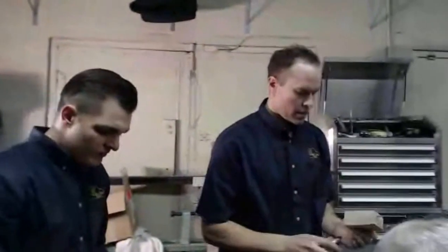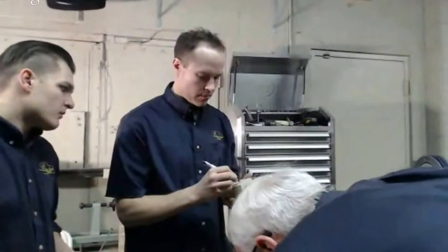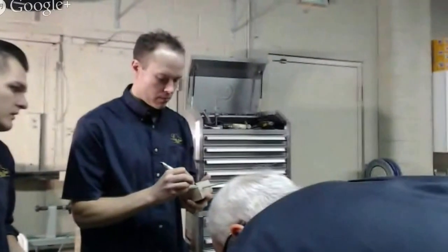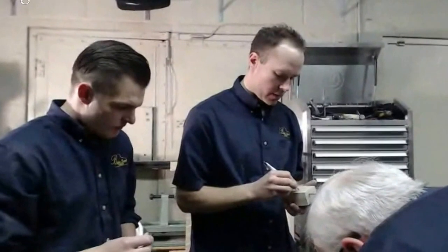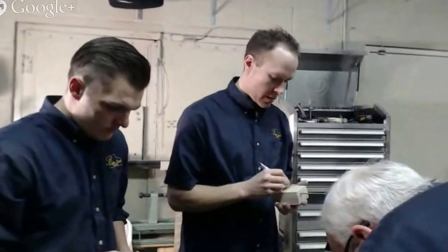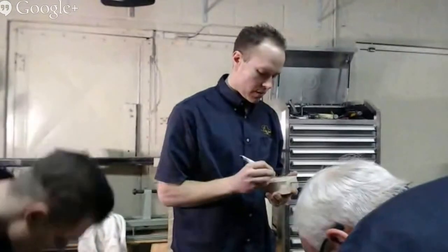Okay, now I'm going to label this Steinway A107209 plate height gauge.